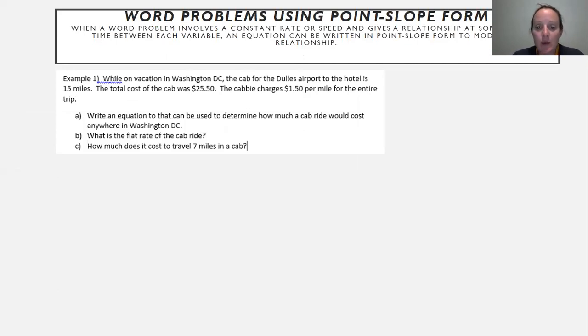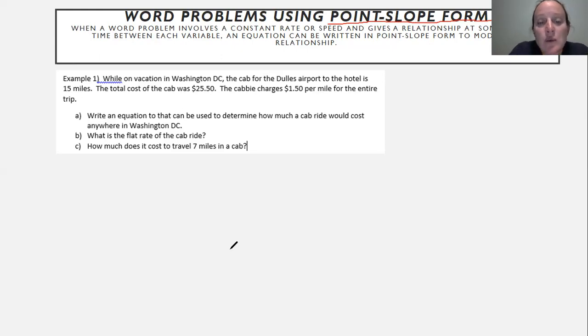But this time, we're going to be looking at what kinds of questions you will get if you're going to set up your equations in point-slope form. Okay, so this is a little bit different. So point-slope form is basically you're probably going to be given maybe a slope and 2 points, or maybe just 2 points. You got to really read the questions on this one. So let's take a look.